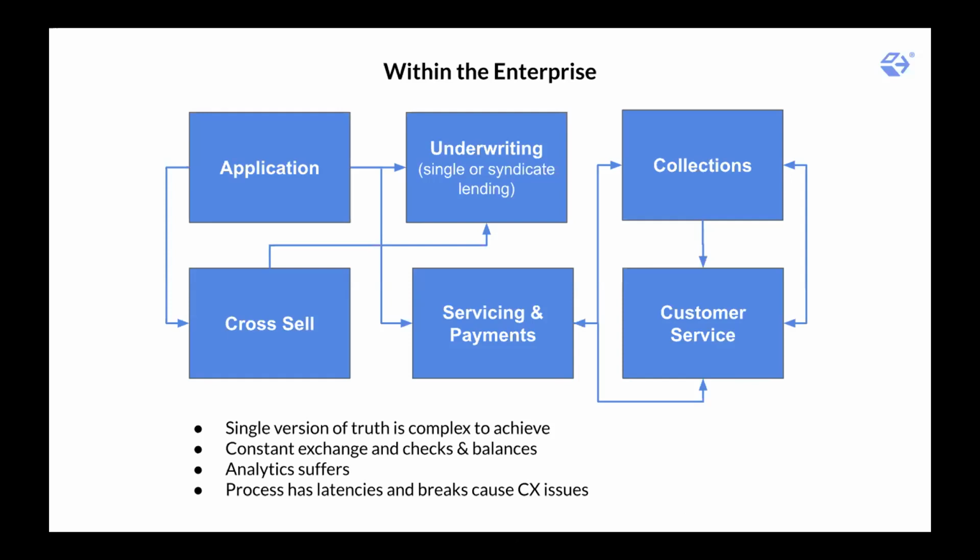The important thing is how we are able to recognize these different data silos. Because obviously, the processes, for example, if you look at underwriting, be it syndicate lending or single lending, or once you get the loan, there are securitized or collateral lending as well. Therefore, the important thing is how to identify those silos, and ultimately how we can eliminate the manual intervention, and have technology play a more important role in ensuring seamless collaboration with the front office, middle office, and back office that we talked about.